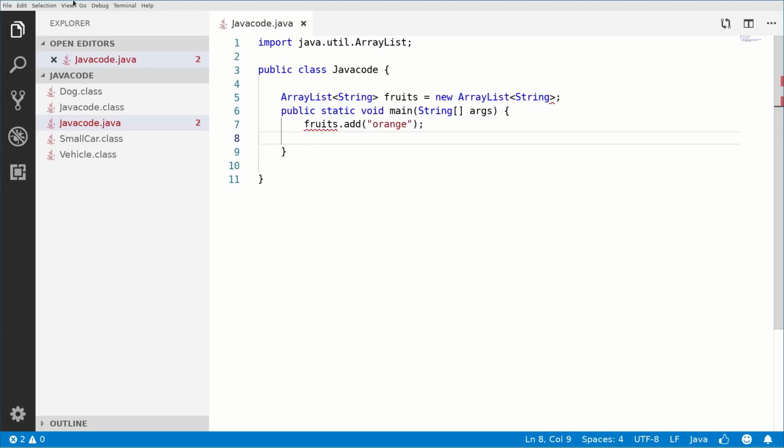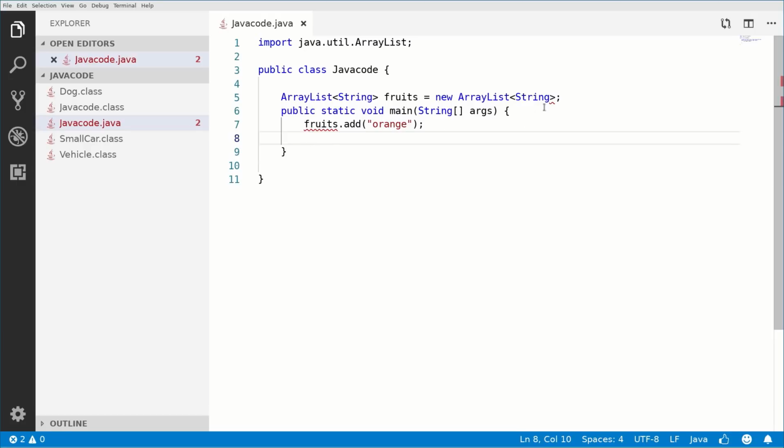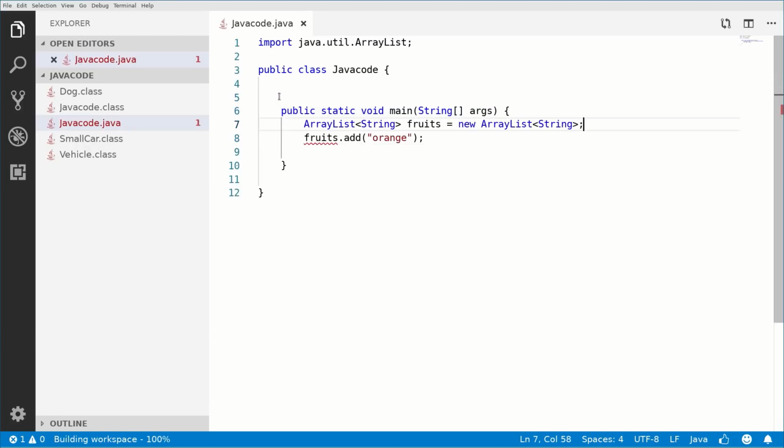As you can see, you have a warning from a non-static field, which requires me to use the static field. To avoid that, we will try to put this inside the method. Okay, so we add an orange right here.